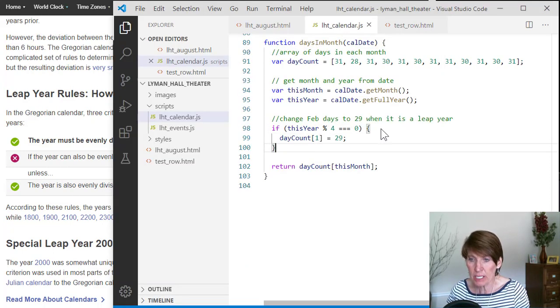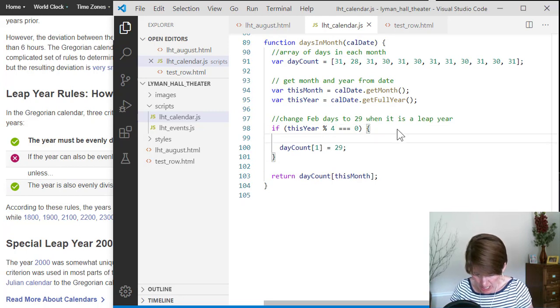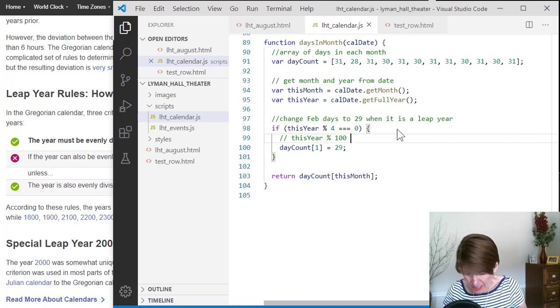So we can write this condition this way. I'm just going to write the condition here. Notice that this isn't actual code, so I'll put it in a comment. So we can say this year mod 100. That's evenly divisible, but we can say when that is not equal to 0.